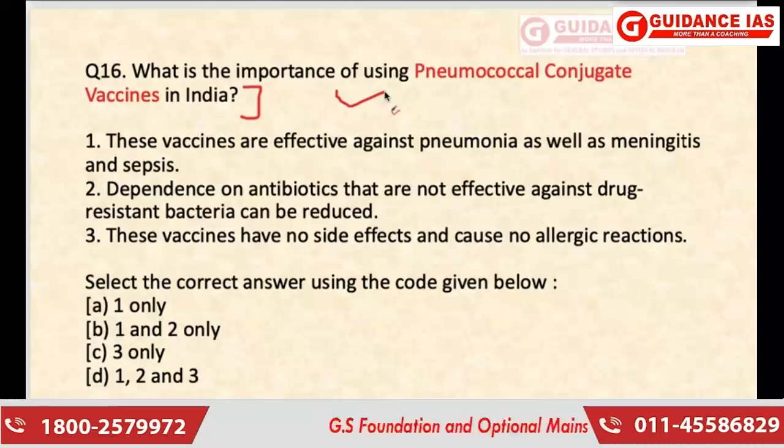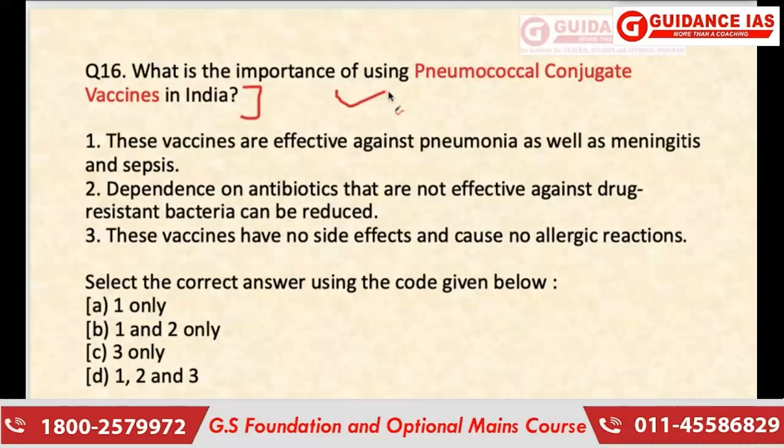Pneumococcal disease refers to any illness which is caused by the pneumococcal bacteria. But there's one thing you must remember here: it is not necessary that pneumococcal disease is caused by bacteria only. It can also be caused by viruses and fungi. Okay? But majorly it is caused by bacteria. That is why we call it pneumococcal bacteria. It is a bacterial disease.